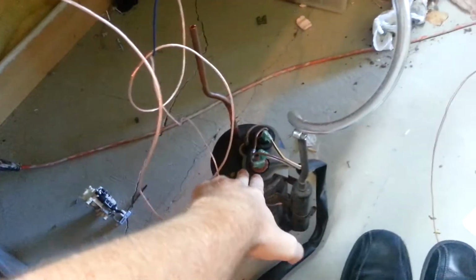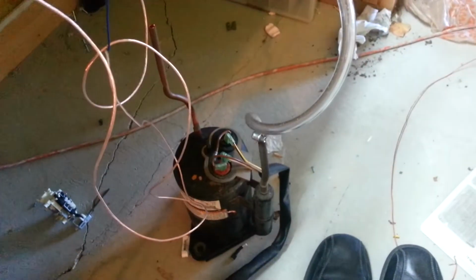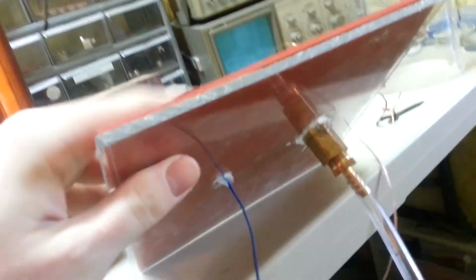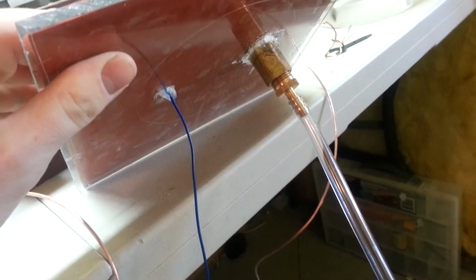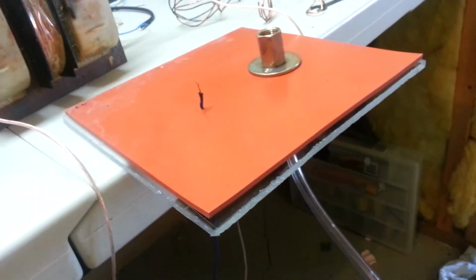So basically, my vacuum pump is a compressor out of an air conditioner. I got some little hose clamps and a rubber hose from Home Depot and hooked up to the low pressure side of it to pull the air out. And then it runs up into the bottom of this, which, the plastic here, is just a plastic sheet. You can get them at Home Depot, or I'm not sure if Walmart sells them. I don't think so, but I know for sure Home Depot has them, and I just cut it out in a square.